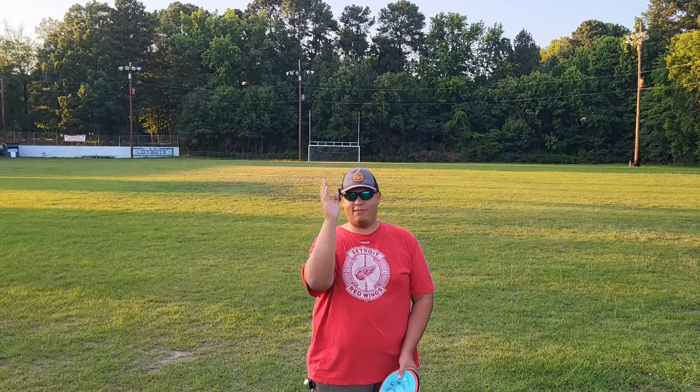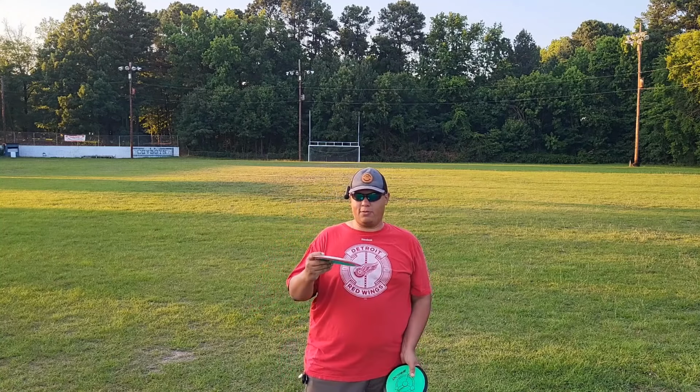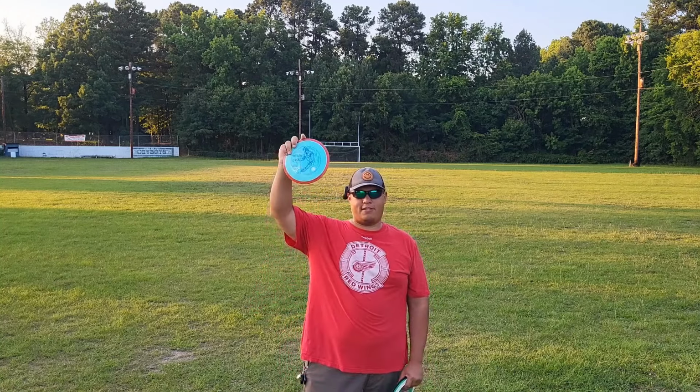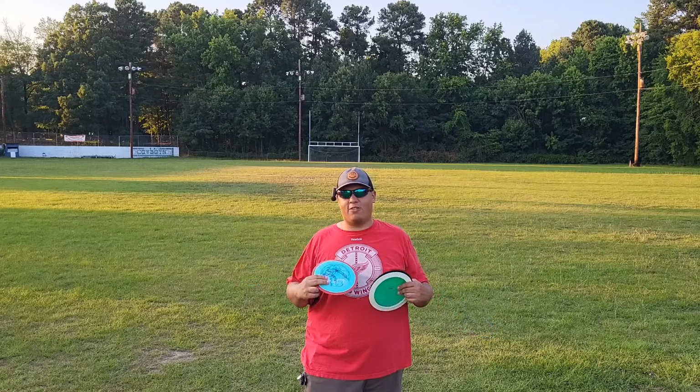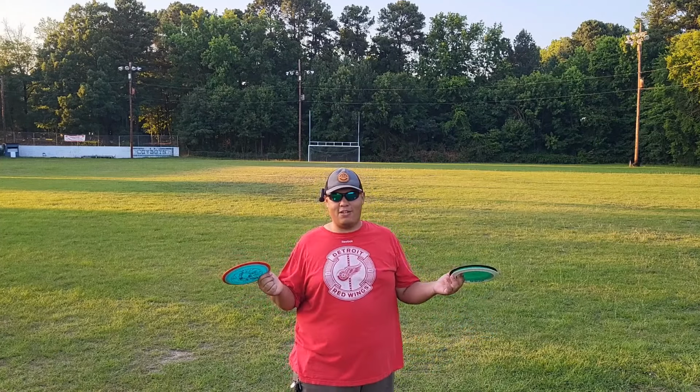Got some flies or gnats flying around my face, but I'm out here with the Time Lapse that everyone's talking about, the Fission version. It's weighted at 161 grams, so I don't throw very far. 300 feet is roughly my maximum, and I just wanted to see how it flies for me, how it may fly for you if that's your range.